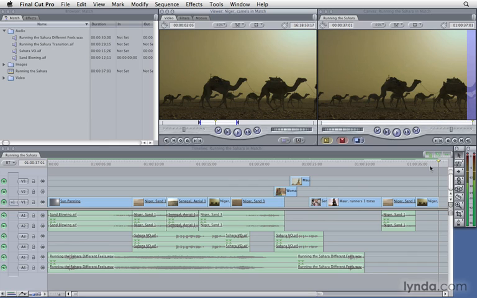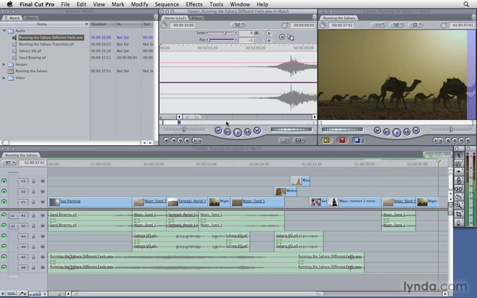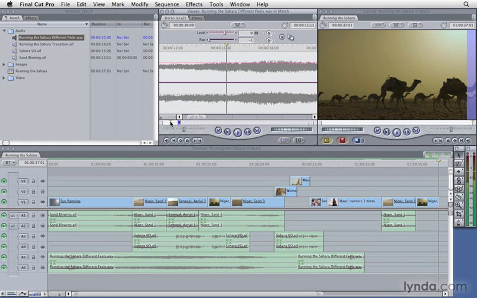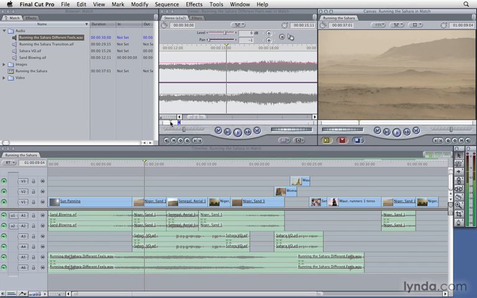Now, much like match framing from a clip in the timeline to bring a clip into the viewer, I can also take a clip that might be in my browser, and I can load this into my viewer, and I can find out if I've used that in my show and where I've used that in my show. So I'm going to scrub over here to a specific part of my music, and I simply hit the F key with the viewer active, and it shows me exactly where I've used that same frame of video in my program. So we can match from the timeline to the viewer, or from the viewer to the timeline.